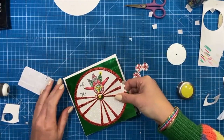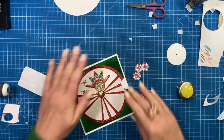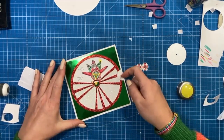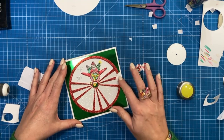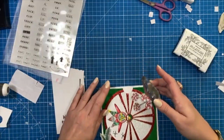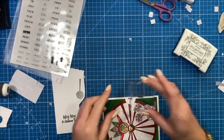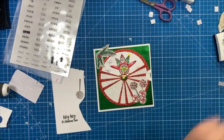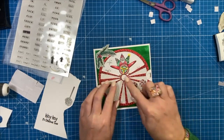So I'm just laying that all down now on a top fold 6x6 card blank. And again, you can see there how that works. It's such a nice style card. I can't wait to use these all a lot more next year. And yeah, just find some different scenes and themes to use them with. I'm just using my Actions stamp set there, and I've just stamped the word turn. And then I'm just going to now start adding all the little details.